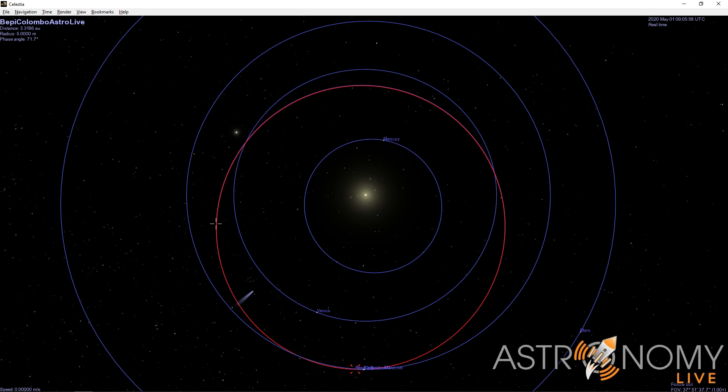This also shows that the orbit now intersects with the orbit of Venus, which you could see with the orbital elements and the minimum orbit intersect distance, which is extremely low for this probe, both relative to Earth and relative to Venus. Indeed, the probe will receive a gravitational assist from Venus in October of 2020.